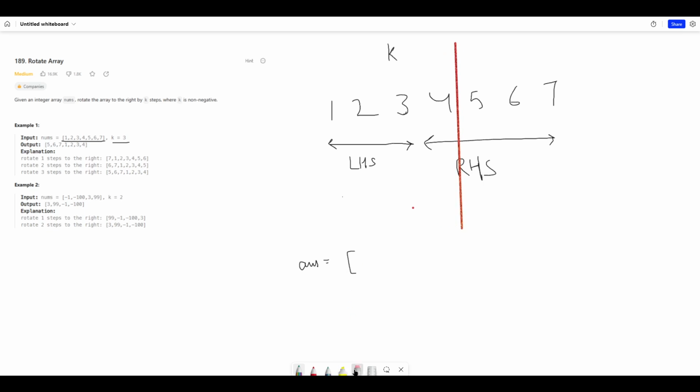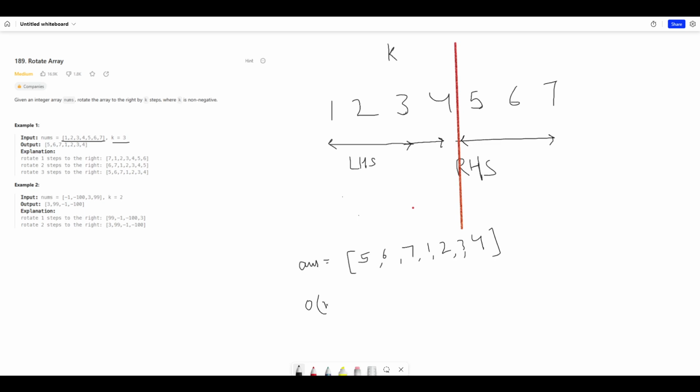So the left-hand side will be here, and this is the right-hand side. We fill the right-hand side first, 5, 6, 7, then we fill the left-hand side, because that is exactly what it means to rotate to the right.